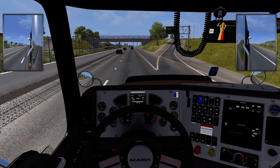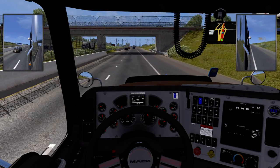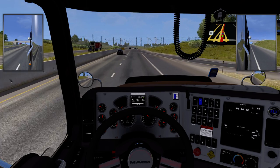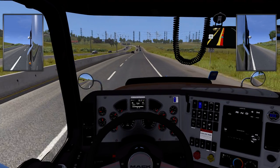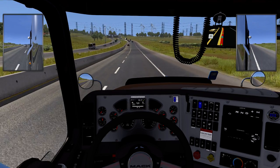Now, I know Viper's truck has not been updated over there. I don't know why he hasn't updated it over there, but he hasn't. So, I've been using the American Truck Simulator trucks over there because someone has brought these trucks, the ones that are in this game, over to that game in a mod on the workshop. So that's what I've been using over there.